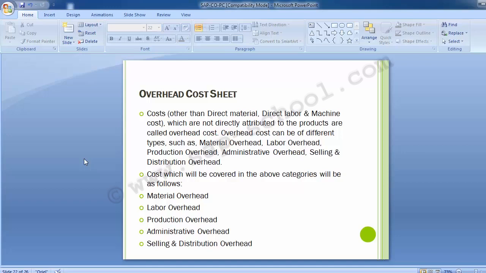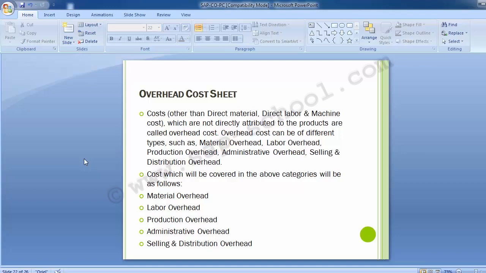Production overhead, other production cost which will not be captured through the prime cost, as well as the material and labor overhead, will be taken up in the production overhead. Whereas the cost of administrative expenses other than the production cost will be taken up in the administrative overhead as a part of indirect expenses, and the selling and distribution overhead includes the cost of selling and distribution expenses.